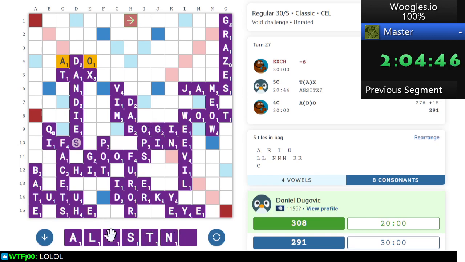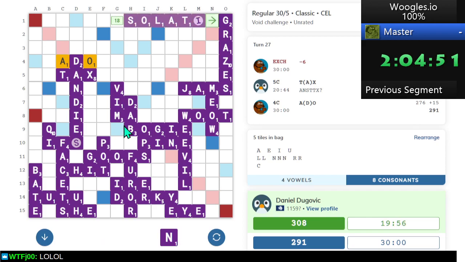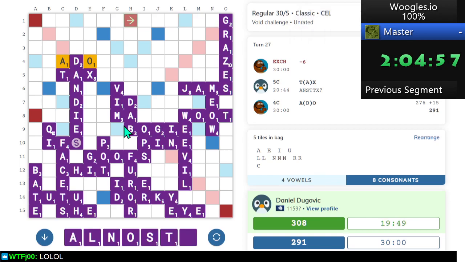T-I-N-G. I mean, this is not a word, right? Also ting. I don't know. Tang itself is a word. Just blocking the spot. 6 points is really sad. We don't want 6 points.